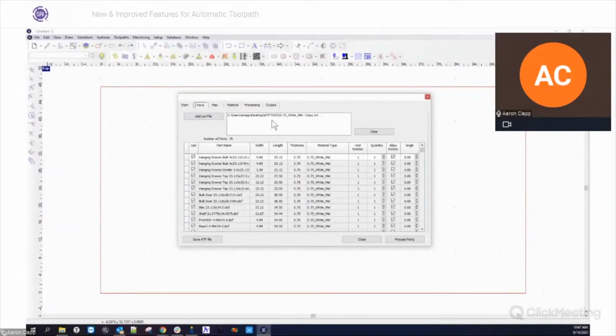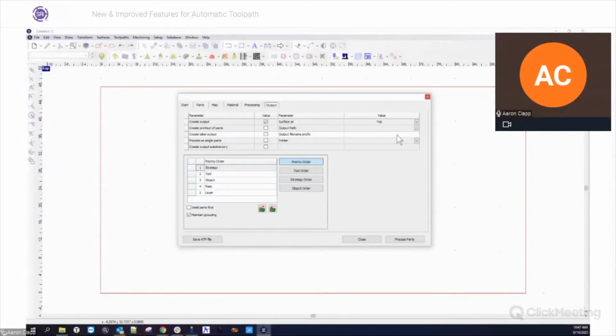If I don't choose an output path, it's going to automatically send all of my files to the same folder that we chose the list file from. That's the way it's always worked, but we just want to reinforce that here. If it's blank, it's just going to go right to the same place that you pulled your list file from.